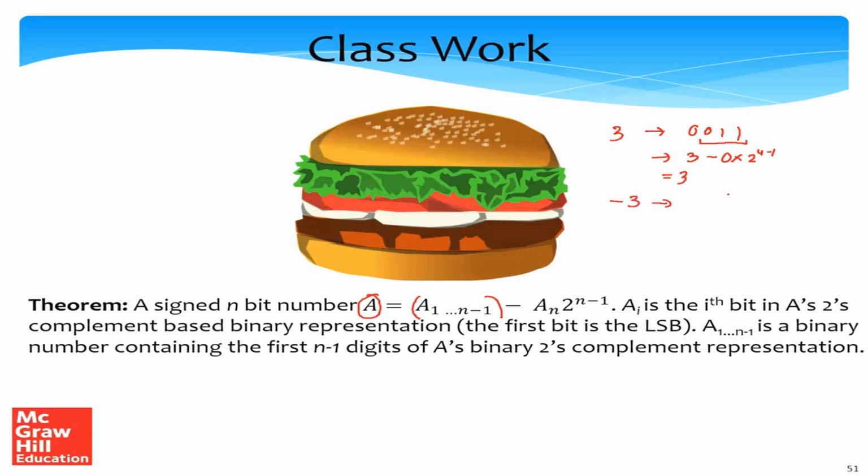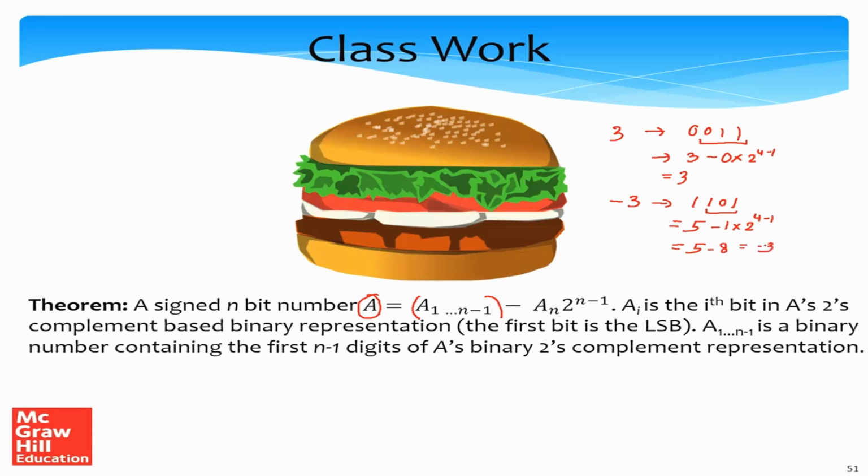So for a positive number proving this is trivial, but the important case is a negative number, so let's consider minus 3. Minus 3's representation in a 2's complement system is 1101, right? So this is equal to, let's consider this number, 101, which is 5, minus the MSB, which is 1, so it's 1 times 2 to the power 4 minus 1. 2 raised to the power 4 minus 1 is 2 cubed, 8. So this is the same as 5 minus 8.